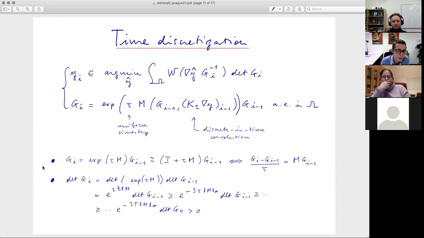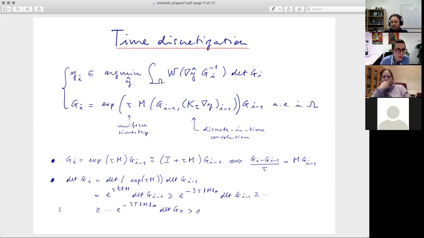So if you put these things together, you see that passing from the determinant of G at some time step to the next one, the determinant could become a little bit smaller, but it becomes smaller in a controlled way. By iterating this argument, the determinant at each time step is bounded below by a number, if the initial determinant was already bounded below. This is the way we ensure that the determinant is always well separated from 0. It has to start from an initial tensor whose determinant is well separated from 0, and then it can degenerate, but not that fast. And up to some final time, it will be separated from 0 again.